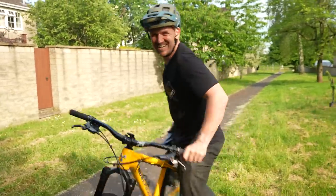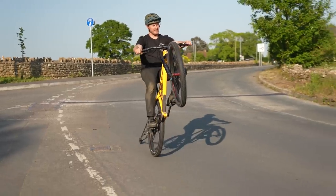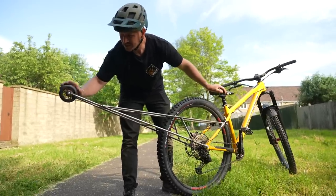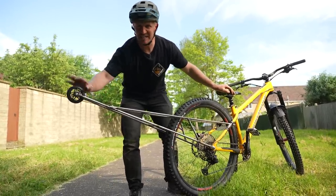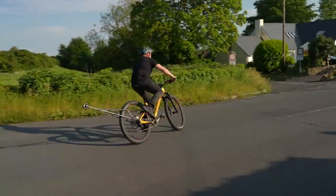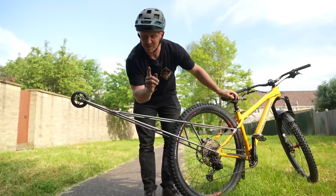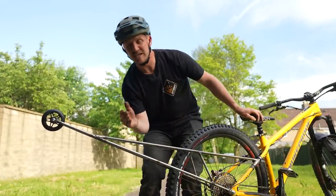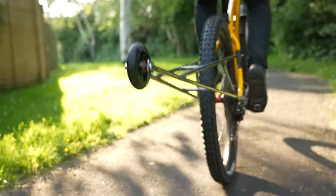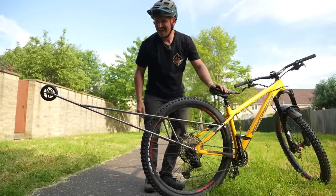Okay, verdict. It works. It stops you from looping out, which is the perfect thing. I haven't gone over the back and turned blue. But one thing is that when two wheels are down on the floor and I'm trying to rely on it, like stay on it and go down the road, it actually pulls you. You can't actually steer with it. So something here that can actually move around would be good, because if you're leaning to the right, you can actually turn, and this will actually turn as well. So it works, it's strong, it hasn't bent. It's actually all right. I'm gonna keep playing with it.